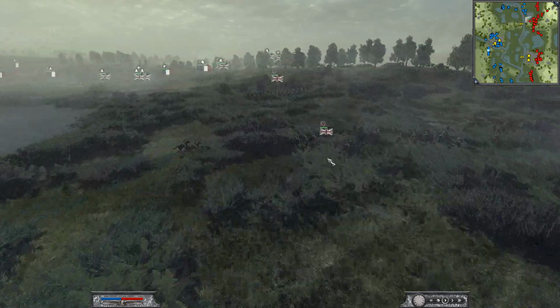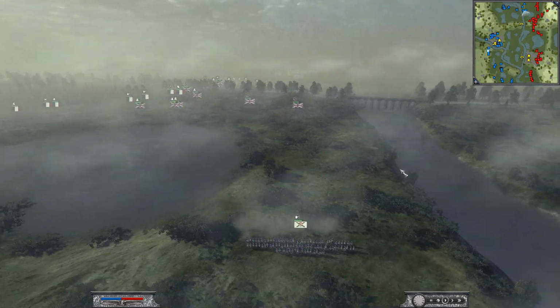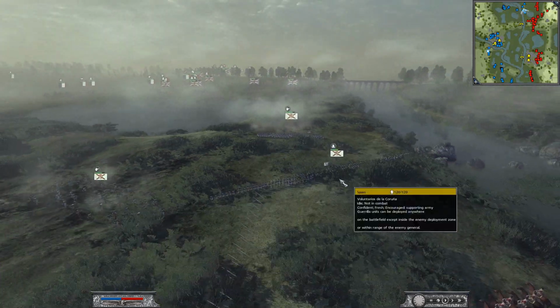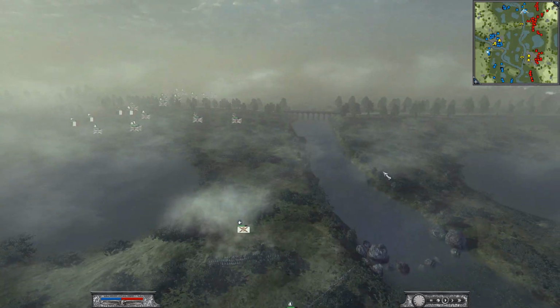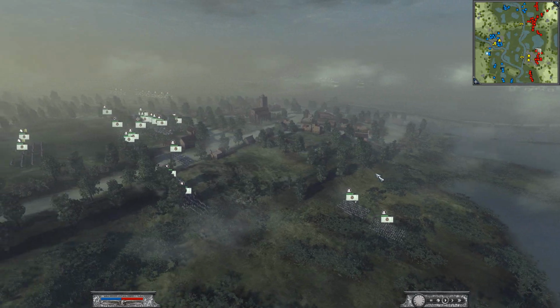Going to get a good volley off with my lights, actually downing 4 light dragoons. It's going to help me out a lot, getting the first bloodshed on the battlefield, besides that artillery piece that just wanted to die instantly as it crossed the bridge.